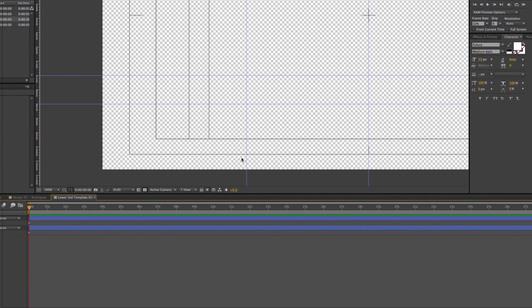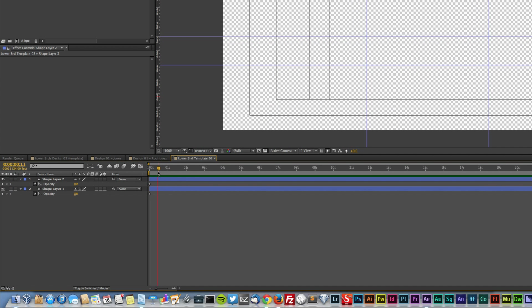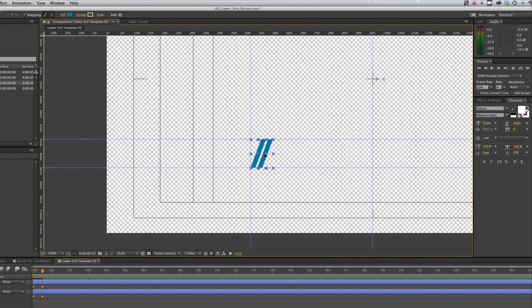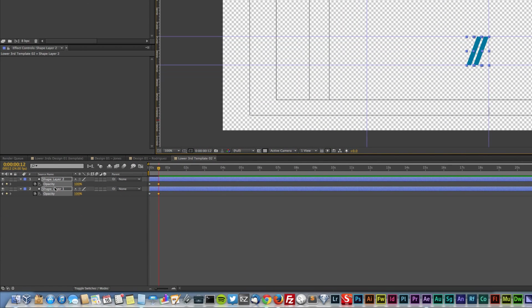All right. And then to about 12, a half a second, 12 frames, they're going to come in and be maybe at 100 there. Let's make sure that our positions need to be, I need to go back to frame 1 and make sure that those positions, because we forgot. I forgot to make position keyframes at frame 1.